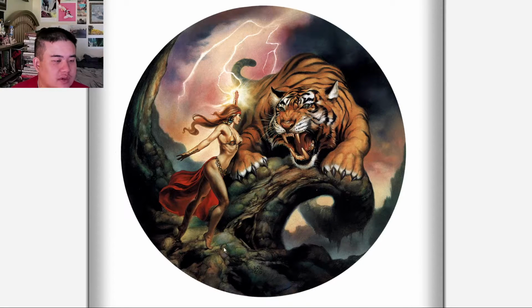You got a nice figure, a nice beast, some cool foliage. You can see these shapes right here. Totally Frazetta, dude. Come on. But that's some good work right there, dude.